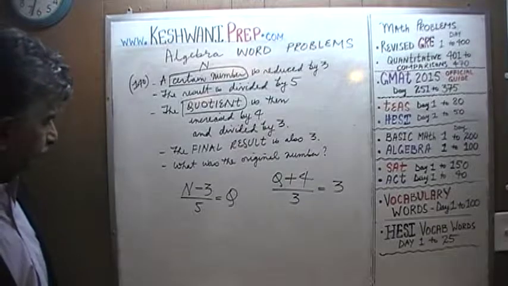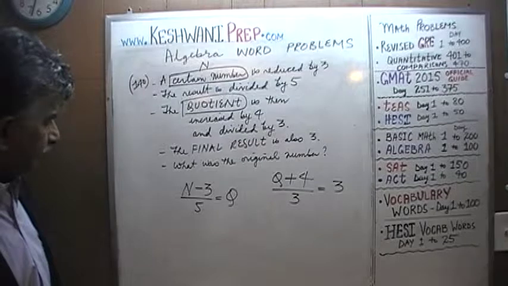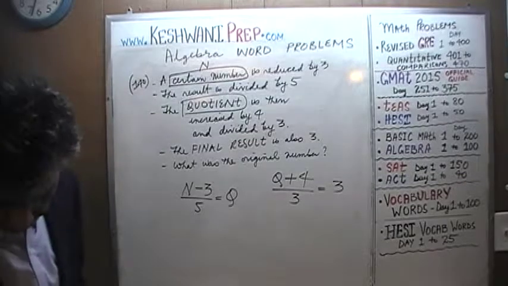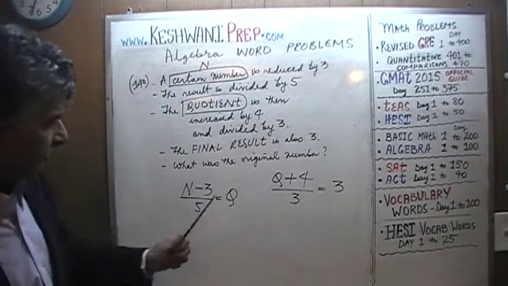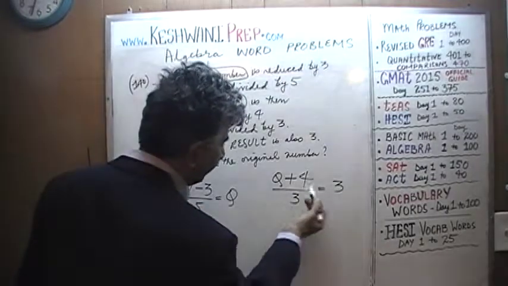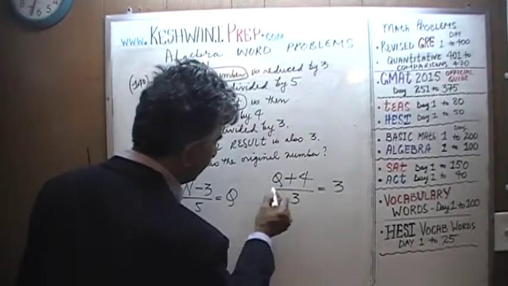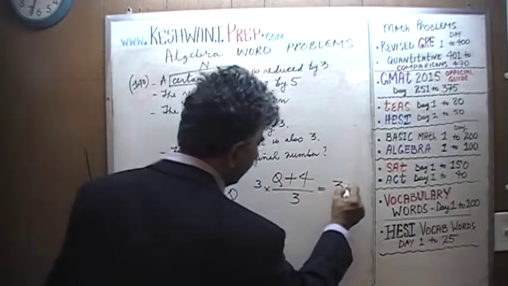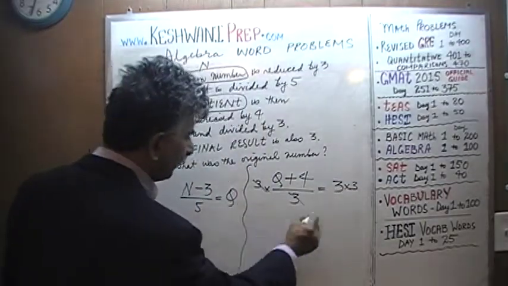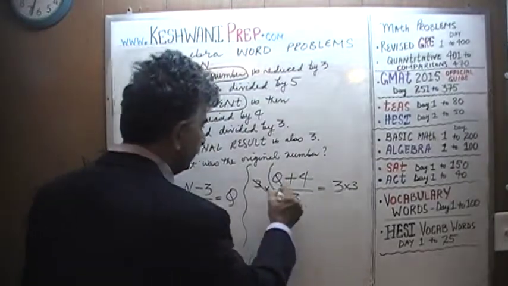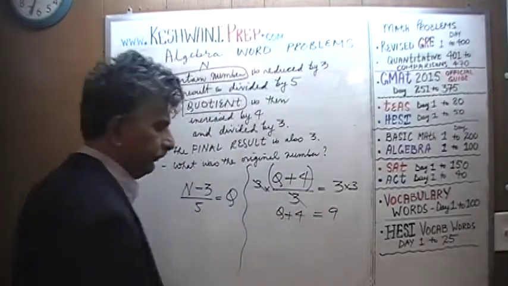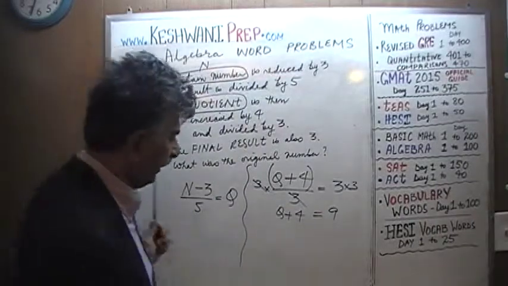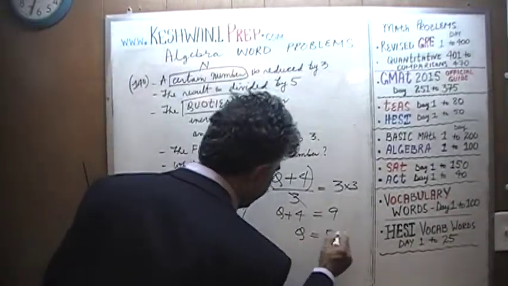Let's find out. What can we do here? We're going to keep it very simple. Let's work on this one here. We're going to separate this thing. We're going to solve for Q. If we solve for Q, multiply this side by 3 and multiply that side by 3. Keep the two separate. So that 3 goes away. And we end up with Q plus 4. Q plus 4 equals 9. If Q plus 4 equals 9, that means Q must be 5.